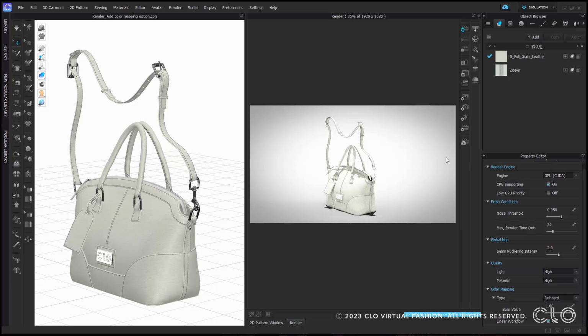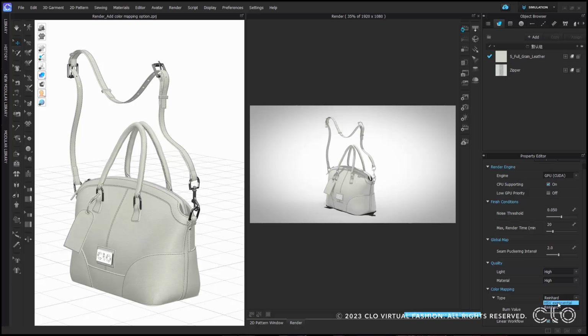So first of all, at this point, with our white fabric, we can see this area is overexposed, and this is similar to what we would see in a linear workflow from the previous version. But by adjusting this burn value, I'll bring it down to 0.5 and refresh my render preview. We can see that overexposure has been corrected. So play with the settings depending on your project. The closer the burn value is to 0, the more it will correct for overexposure.